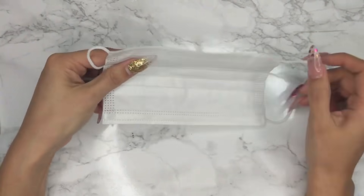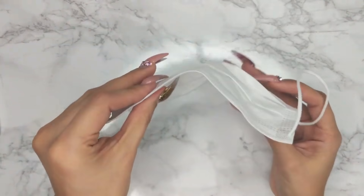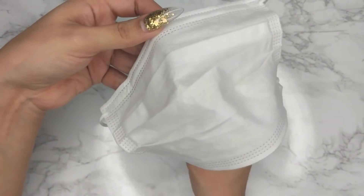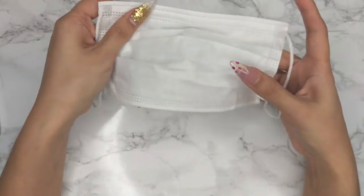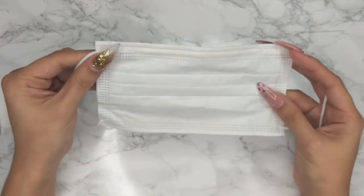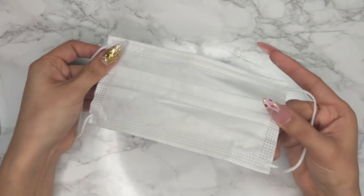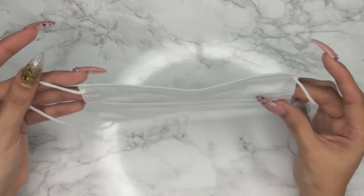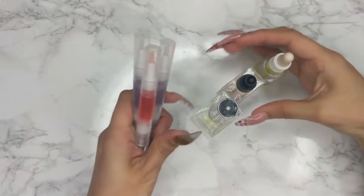I also recommend a nail mask so you don't inhale dust and particles when drilling, especially when removing a lot of product. I do get very hot with these so I don't use them often, but I definitely recommend it especially when starting out. I tend to hold my breath a lot more now as an alternative.